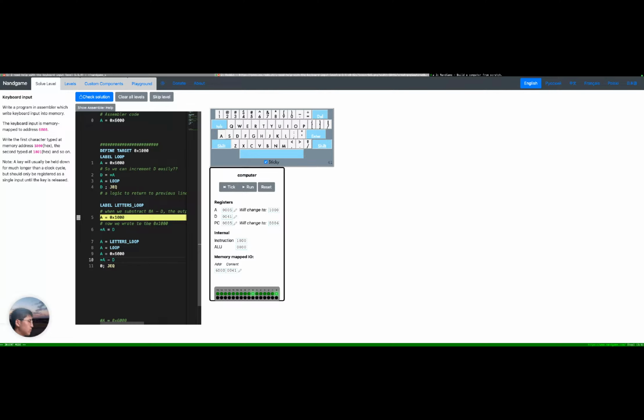Now, if I do like this, when there is no change, it should return to the label.